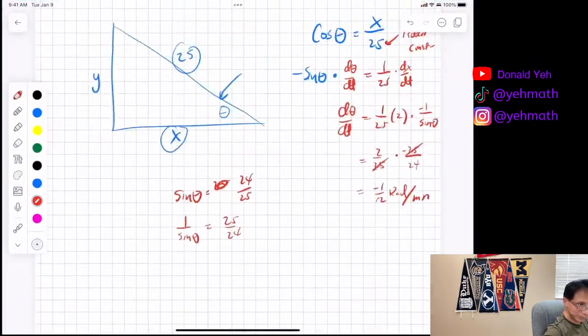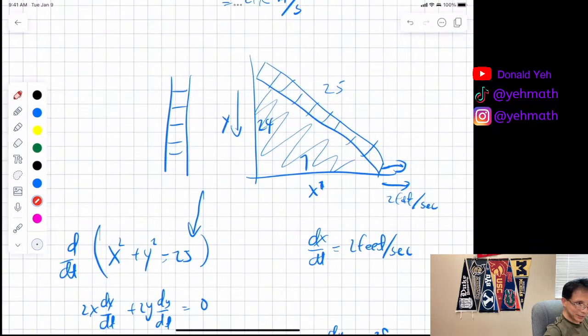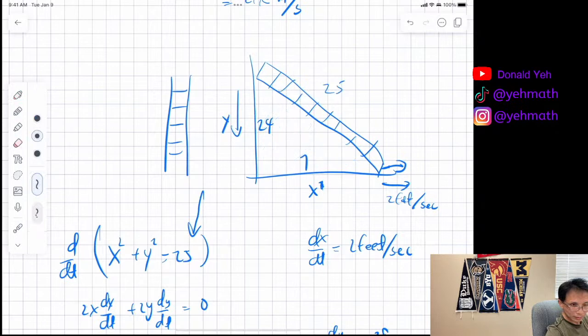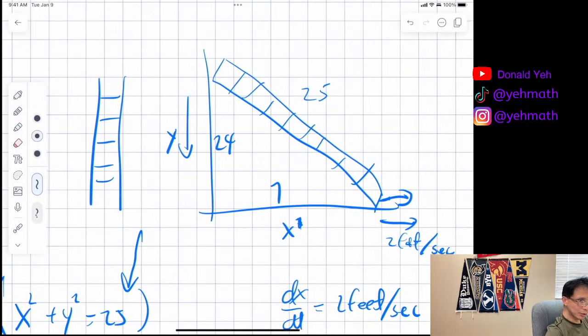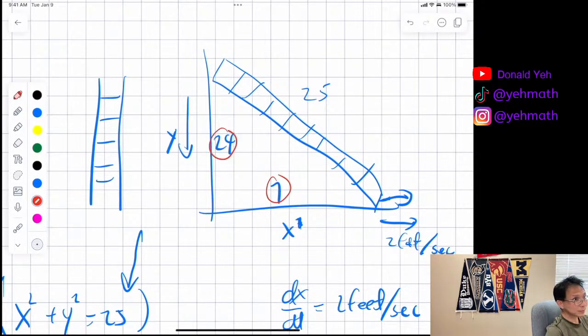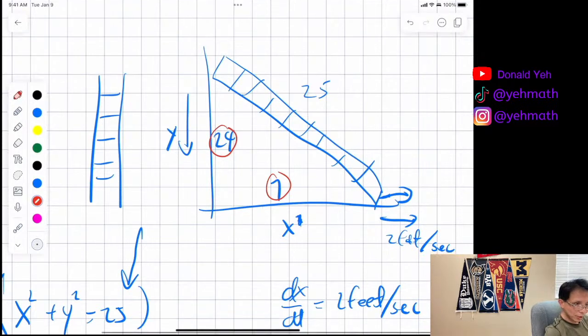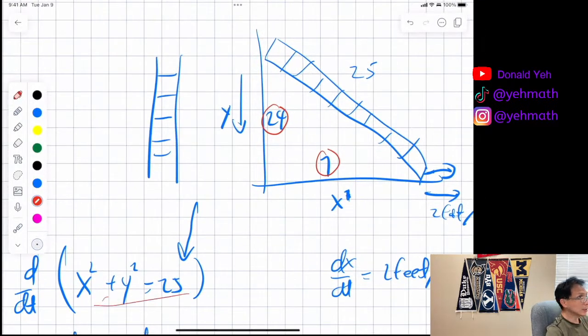Take derivative of Y. So a ladder is coming down like this, right? So this is 7 and this is 24, they are constantly changing. So what happened is I used the Pythagorean identity. And what Daniel told you, that 25 is very important, because you take a derivative of 25 and it is gone, because the ladder is never changing length. So 25 is going to go away completely with 0.